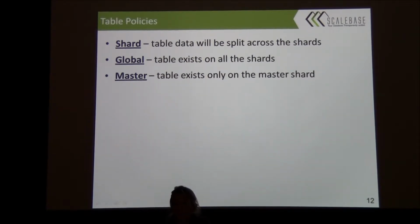So we need to make a decision based on all of this. How do we look at the relationships? It's possible that for some of the lookup tables, there's no point to shard. They're too small. It doesn't cost us anything. So these tables are called global, which means essentially you have the same schema on all the shards. Some of the tables exist on all of them, and they're exactly the same. Why? Because it's just easier, especially in case of joins on a small lookup table or something of that sort. There's no price for us or for anyone else.